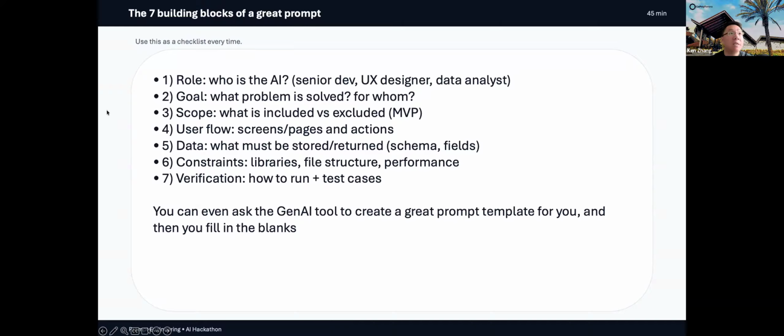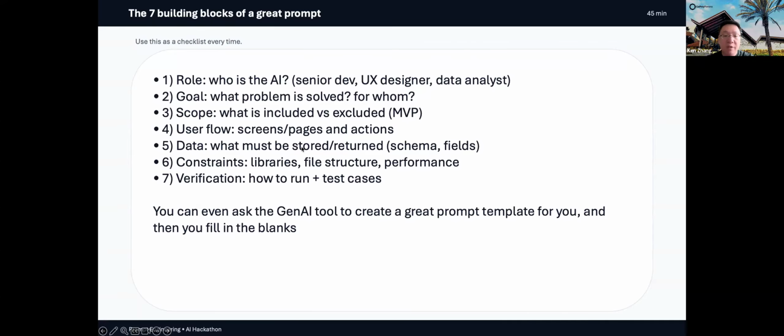And of course you have to have the data. For example, how the data can be stored or how the data can be returned. It can be a SQL, it can be a schema, it can be a field, it can be a Python data frame. As long as you think clearly about what your needs are, then it should be fine. Okay, so this is something you can also ask ChatGPT to help you determine. But in the prompt, you have to decide what kind of data you want to use or store.